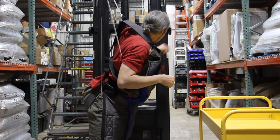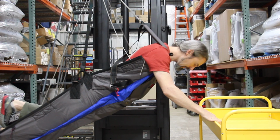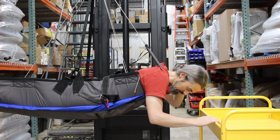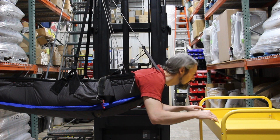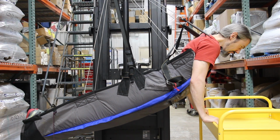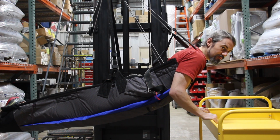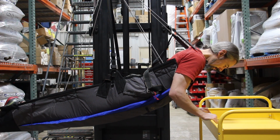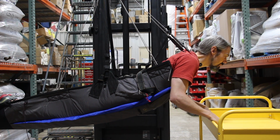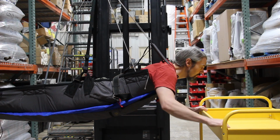There's a lot of people I see hanging in hang gliders with their arms bent in this manner, and it doesn't look super high, but when I come to pull in to best glide, or when I come to really speed up, there's so much more effort going on in this situation here. There's so much more effort on the arms. It's hard to emphasize how much harder it is to pull my body in right now, being just a bit higher. All of that work is on the arms, and before, it was more on the shoulders. So ergonomically, this is way less good for controlling a hang glider.